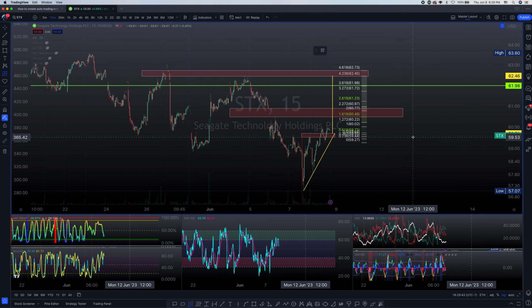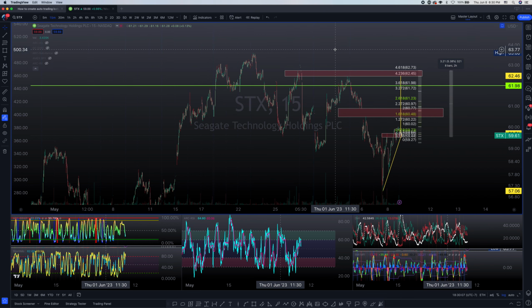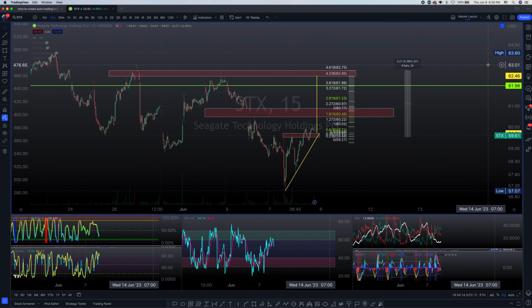So now let's go ahead and measure what this move can actually do. Let's just say that we did gain entry somewhere around that 59.53. The top side move all the way to that top side area, to the 2.236, is about a 4.92% move. Not bad for a $60 asset, right? And the top side would lead to around a 5.37% move to the upside. Honestly, this could be a play for me personally. This is something that I would play as an options game, right? Since I'm talking about $59 to potentially $62, with good delta, that could really make a good move to the upside for you, a gainer for your portfolio, right?